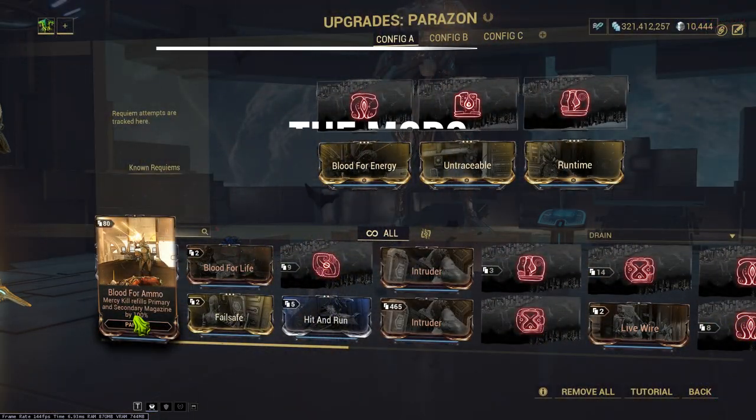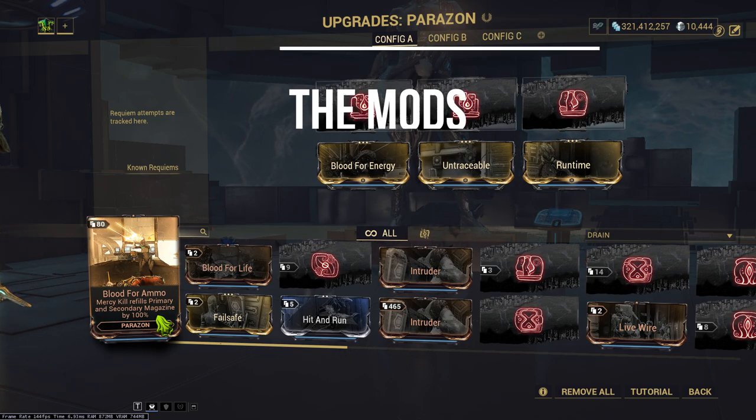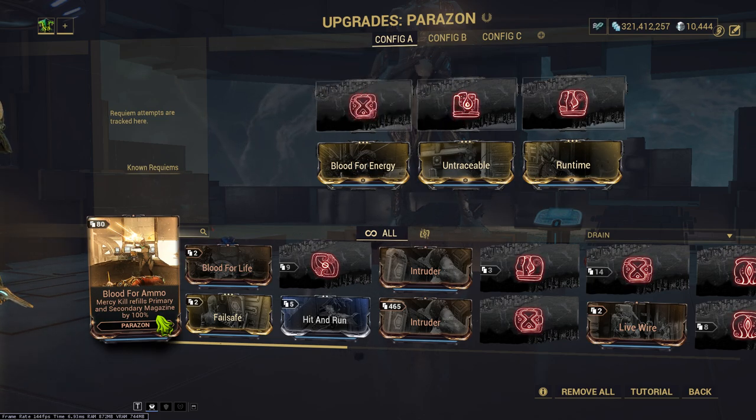Alright, one last niche tool. The Parazon mod Brute for Ammo, which will refill 100% of your mag after a mercy kill. If you run Leech Hunts with an AoE weapon, I don't see why you wouldn't slot it as one of your Parazon mods, as it can definitely make your life easier without losing much in return.